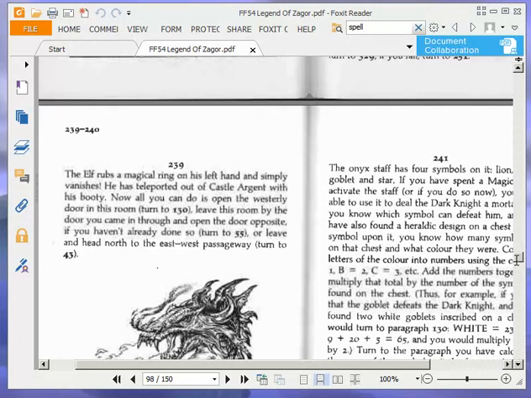The elf rubs a magical ring on his left hand and simply vanishes. He has teleported out of Castle Argent with his booty. Now all you can do is open the westerly door in this room, turn to 150. Leave this room by the door you came in through and open the door opposite if you haven't already done so, turn to 55. Or leave and head north to the east-west passageway, turn to 43. We're going to leave and head north to the east-west passageway, turn to 43.